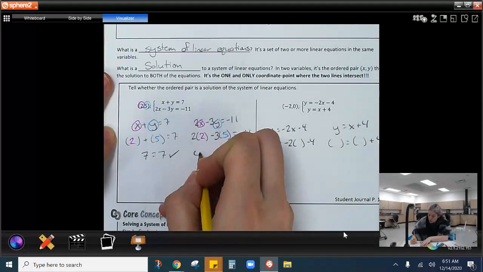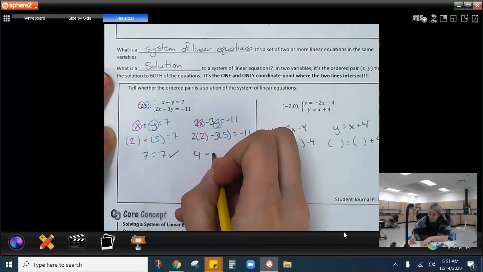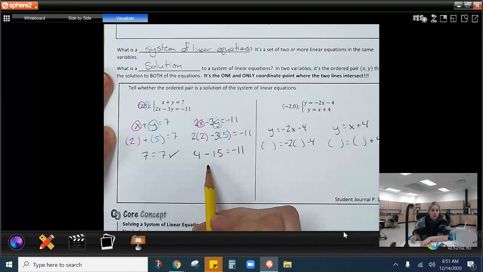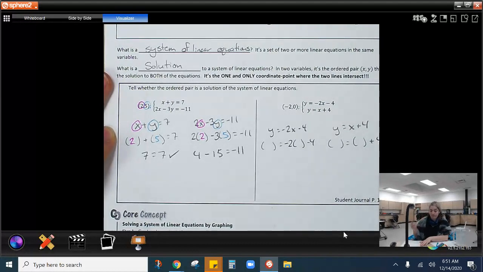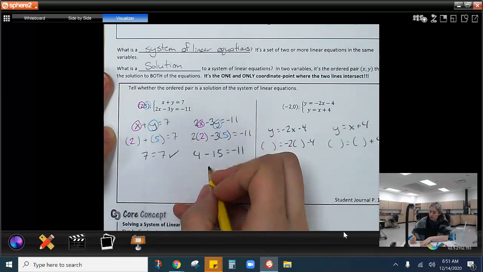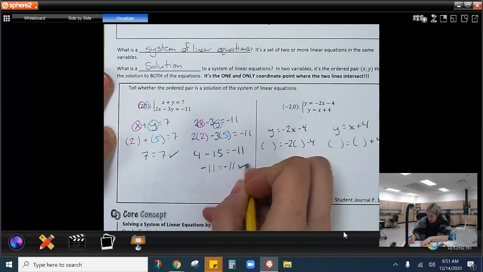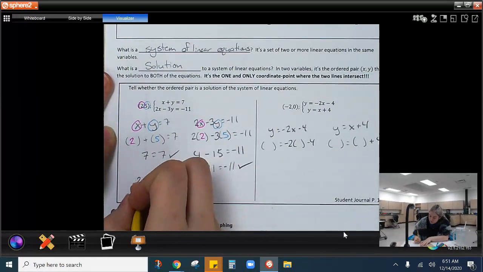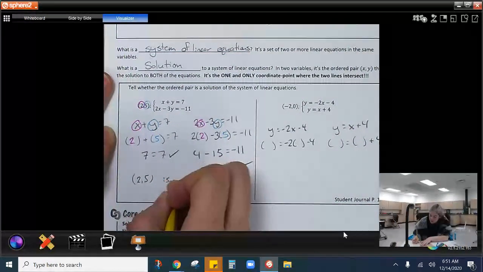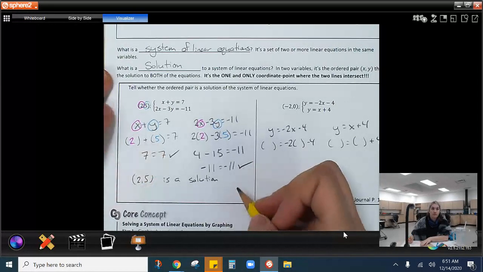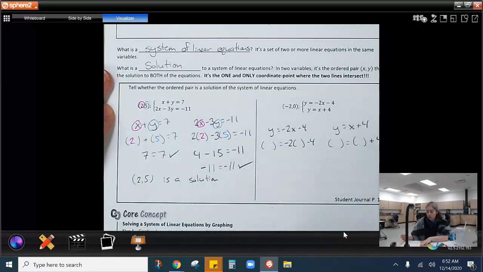So we've got 2 times 2, which is 4. And then we're subtracting 3 times 5, which is 15. And it needs to equal negative 11. This is not a check. You actually have to solve it all the way. It has to be the same number equal to the same number. Remember how I always said, can my 4-year-old see that's the same? Can my 2-year-old see that's the same? Well, 4 minus 15, order matters, that gets us a negative 11. Is that the same? Negative 11 and negative 11? Yes. So this one, 2, 5, is a solution because it worked for both of them. All right, it is a solution because it worked for both lines.